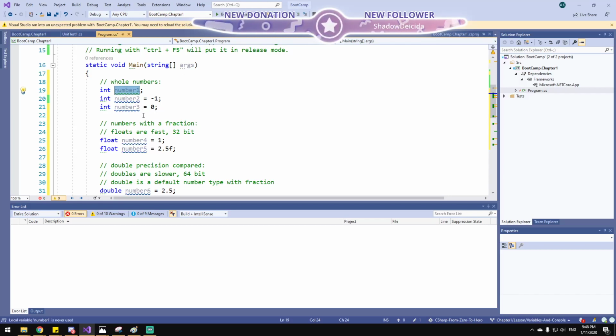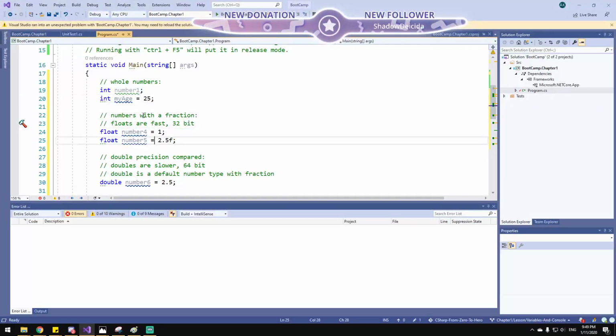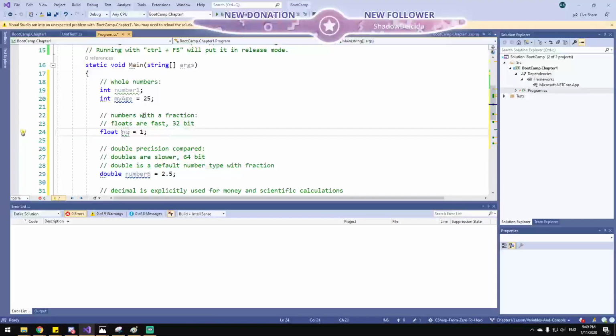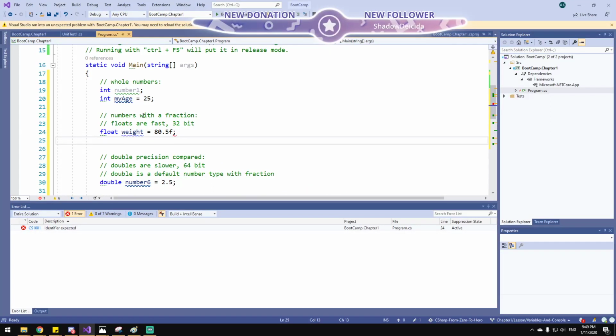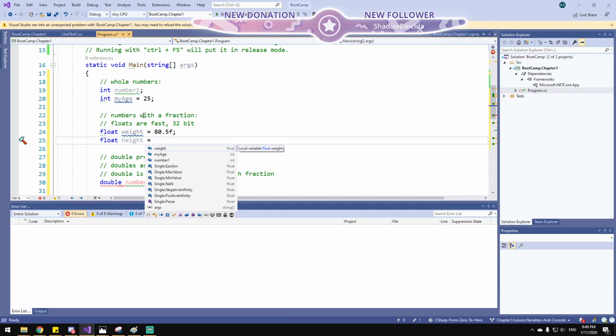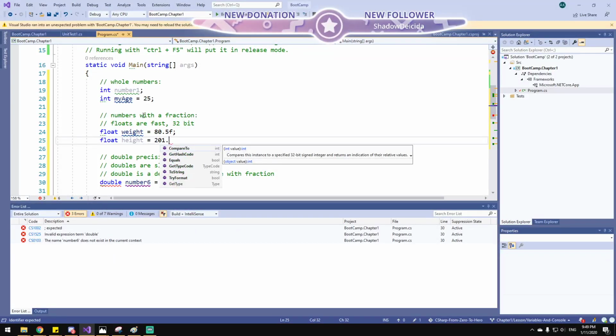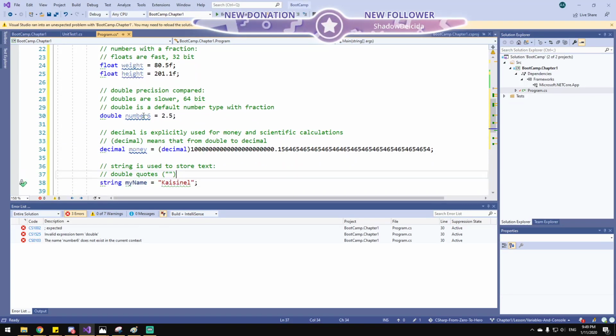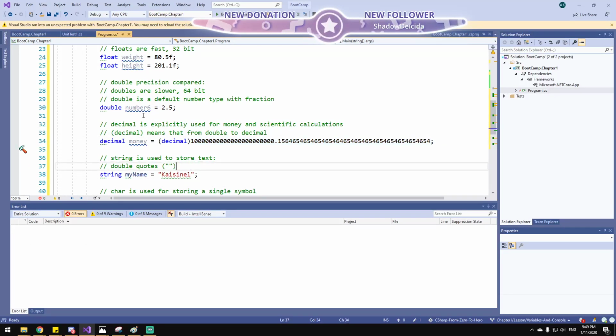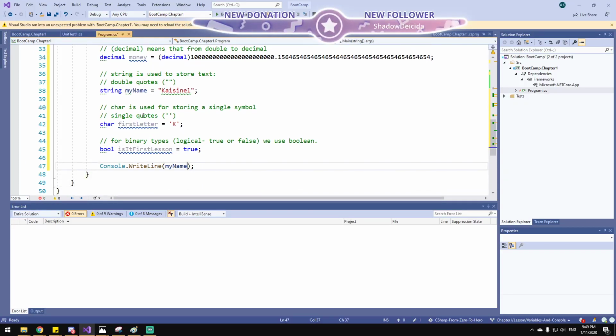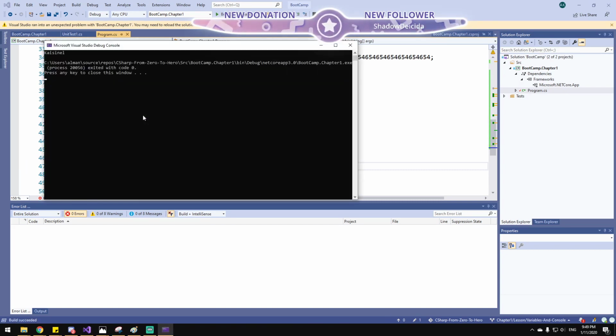Right. So let's continue with giving it more meaning. So my age is 25. My weight is, I'll fake it. You don't want to know my weight? My height is, I'll fake it. I said I'll fake it. My balance is totally true. And if I run, it will just say my name for now. Kaizenel.